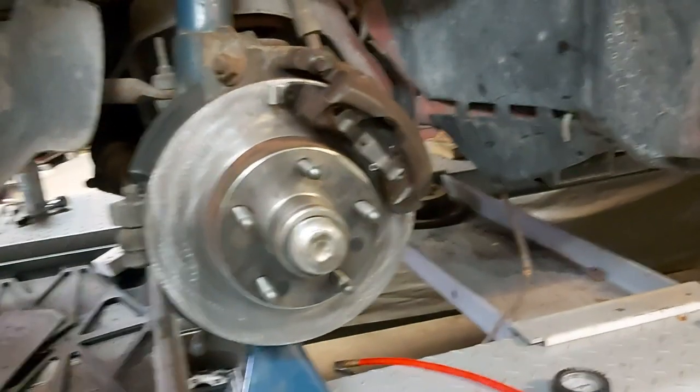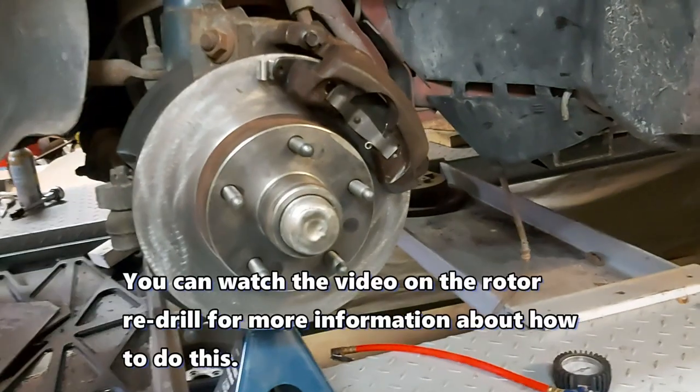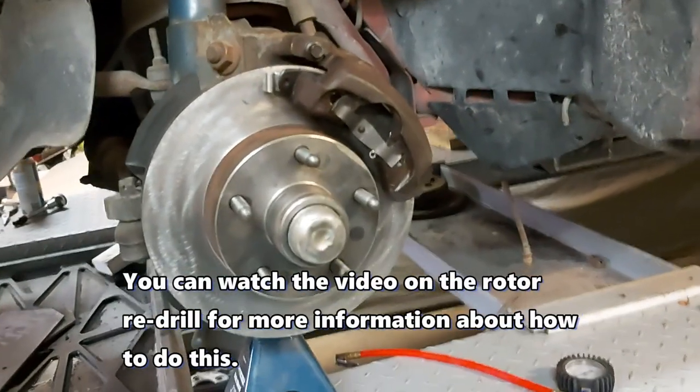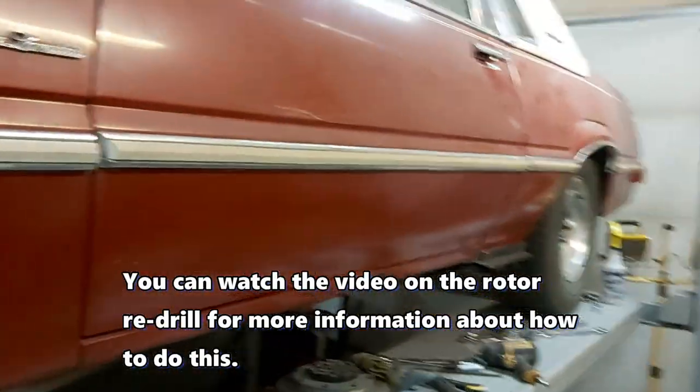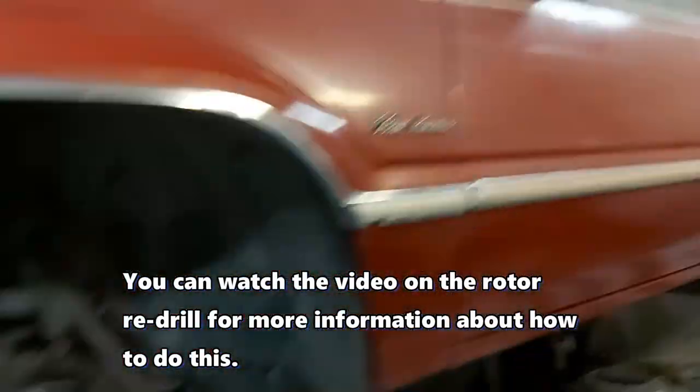Just using factory 10-inch rotors. Cheapest option here, so I can use everything else. So now we've got front brakes. And of course, we're going to be using a proportioning valve. Again, there's the back. So yeah, it's coming along slowly, guys.